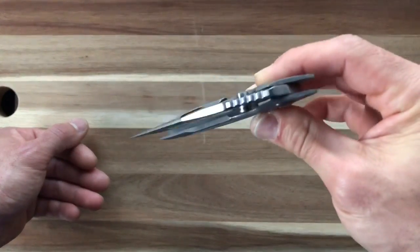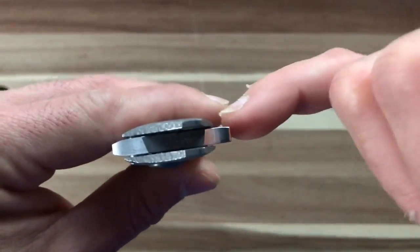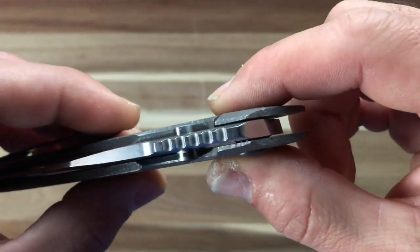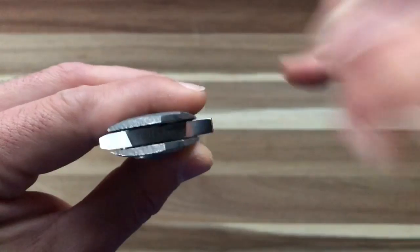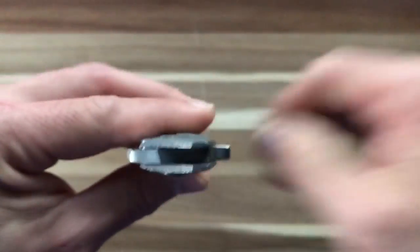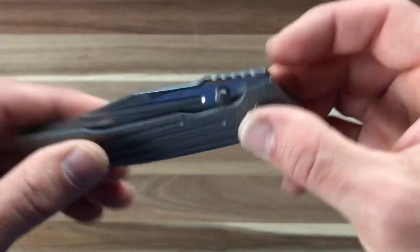It is on bearings, and you guys can see how tight the tolerances there are. I don't know. They must recess the bearings. He must recess the bearings into the blade to get that tight of a tolerance, because you can't mill into the handles to get that thin to recess into the handle. You see how thin that slab is anyways. But yeah, you can't really mill into that because you can't get in there. So he must recess the bearings into the blade, which is a really beautiful touch.